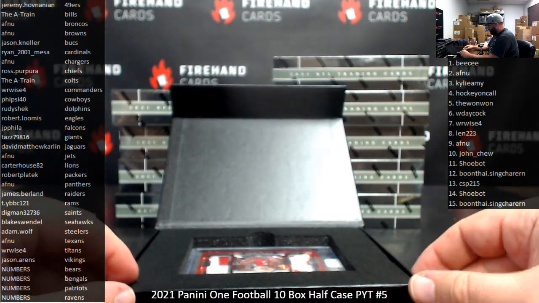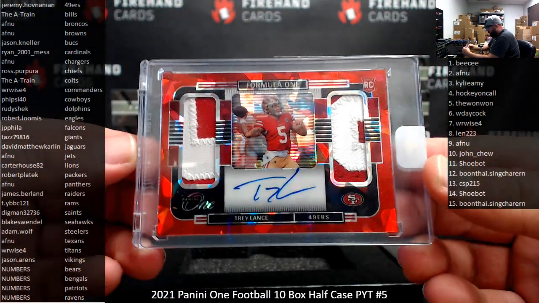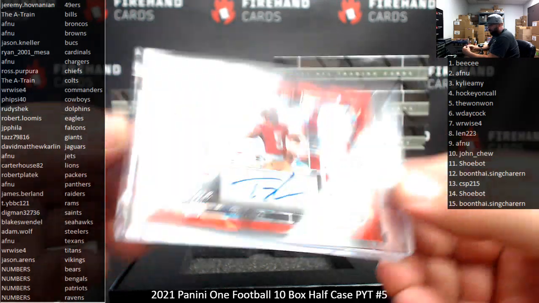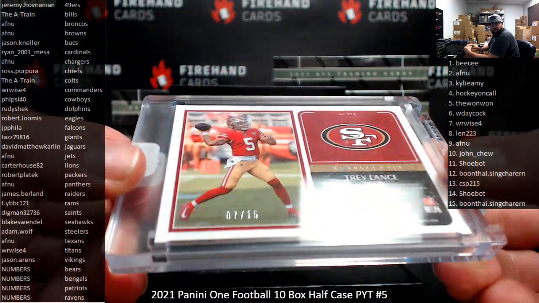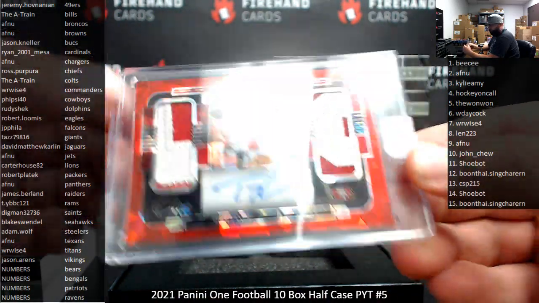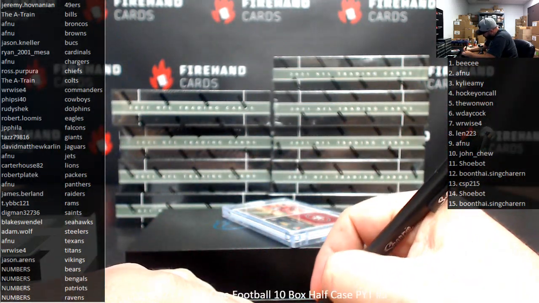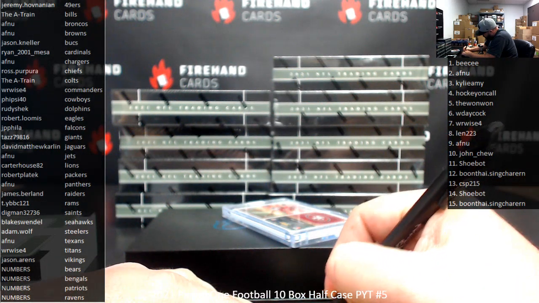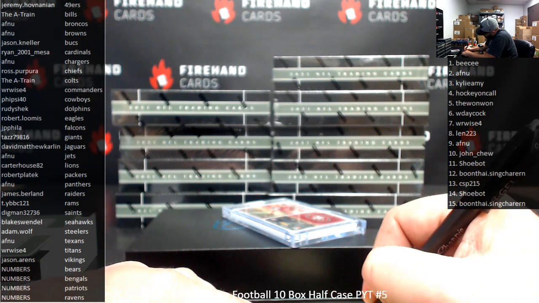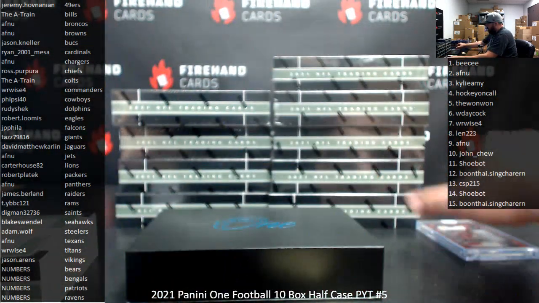This is a pretty nice start for Jeremy and the 49ers. Trey Lance got a red ice Formula One double patch auto. That is pretty. Pretty, pretty, pretty. That one's serial numbered 7 of 15. That is a beautiful looking hit. All right, that's our first one.